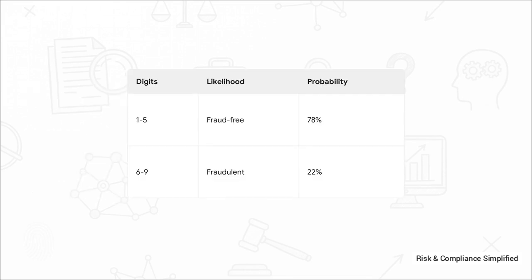And this brings us right back to our hook from the very beginning, the first digit test. It turns out when humans try to manipulate numbers, like our fraudster inventing fake invoice totals, we are terrible at being random. Naturally occurring transaction numbers start with a 1 about 30% of the time, and those lower numbers, digits 1 through 5, are generally fraud-free 78% of the time. But if actual data analysis shows an unnatural spike in invoices starting with digits 6, 7, 8, or 9, the probability of fraud skyrockets to 22%. To put that into perspective, it's a massive, glaring red flag just waving right there in the auditor's data dashboard.